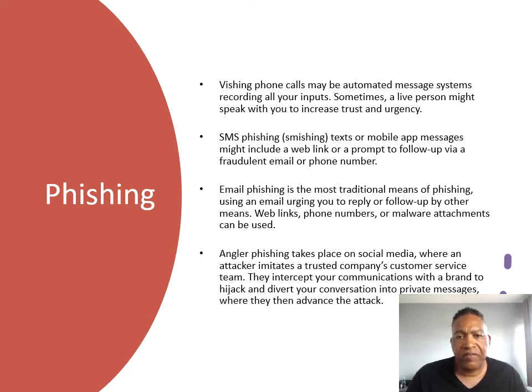With a phishing attack, there are some associated attacks that fall under phishing, like vishing. That's when you get the phone calls, the robocalls that say, you are being investigated, please call this number and we can help you. Or there's the SMS, which is geared towards texting. And then, of course, we've talked about the email phishing. It's the more traditional means.